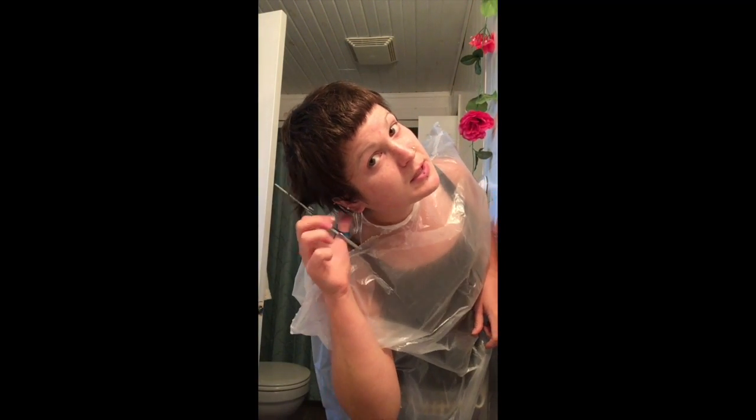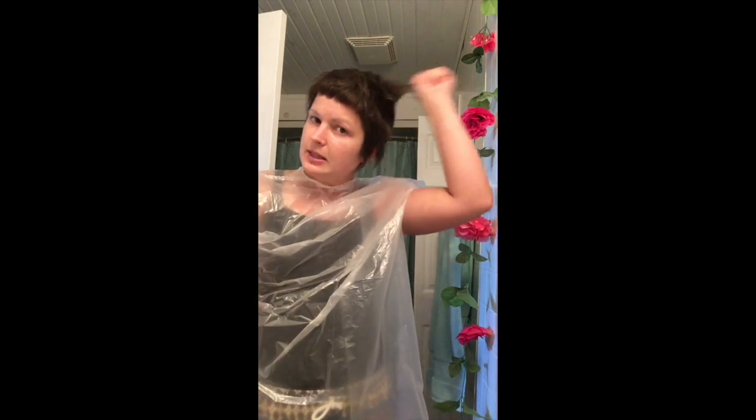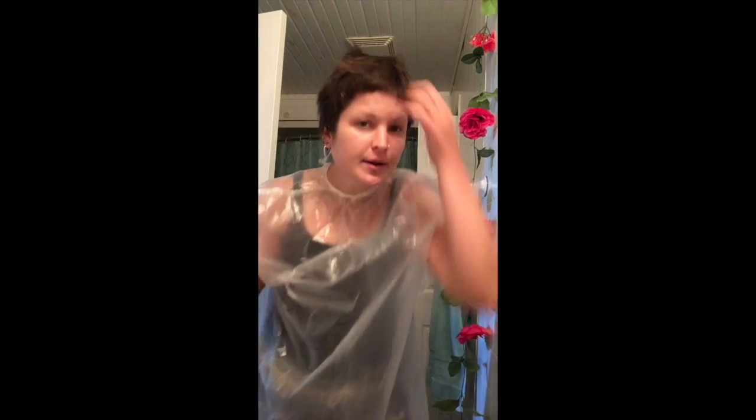Sorry guys, you couldn't see what I was doing. I'm just cutting wherever it looks longer and too thick, going in with these shears. Nothing is planned here, it's all improvised. But think about it — this is exactly the stuff they do at the salon. They see where they want to cut a little bit more and they cut it; I'm just doing the same thing. These shears are the key tool that make the biggest difference. It's coming together looking pretty good — it's kind of like a pixie cut, which is kind of what I wanted.